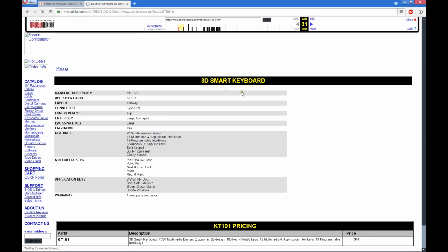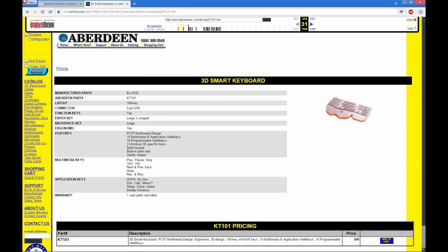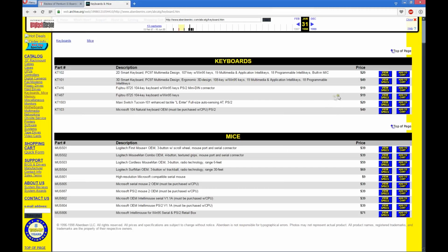So you see this 3D Smart keyboard. This is just one of those ergonomic split keyboards here, kind of a copycat of the Microsoft keyboard. I don't really care for these keyboards, but I know some people like them. And it definitely is a 90s thing. I mean, this was definitely something that I don't know if people really cared for them back then, but it seemed like a lot of people bought them, if nothing else.